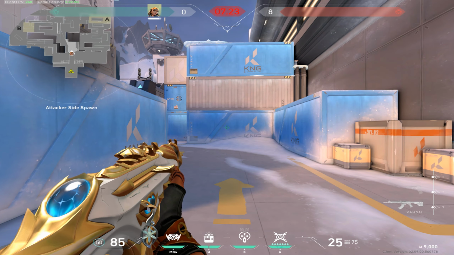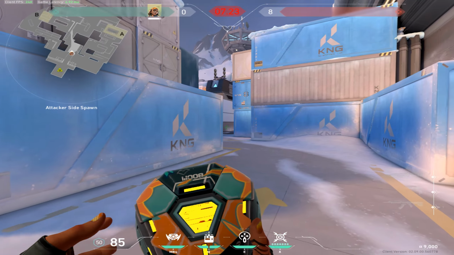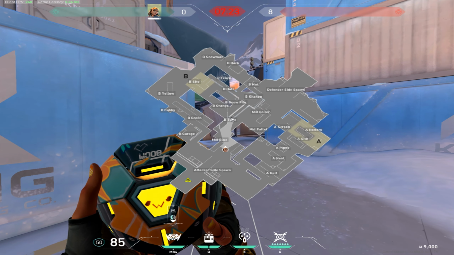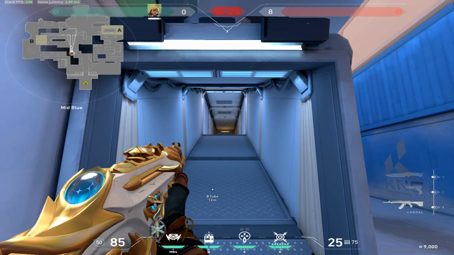Now when it comes to mid, using your util is very important as Raze, only when you're attacking, not as much as defense. But what you can do is pull up here, and it honestly depends on if they have a Sage or not. If there's a Sage on the enemy team, what they usually like to do is put a wall right here up tube. So if you try to peek this area right here, it's already going to be walled off and you guys can get entry.